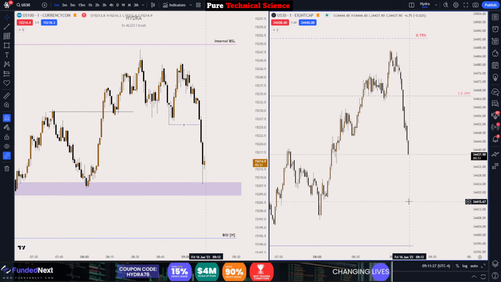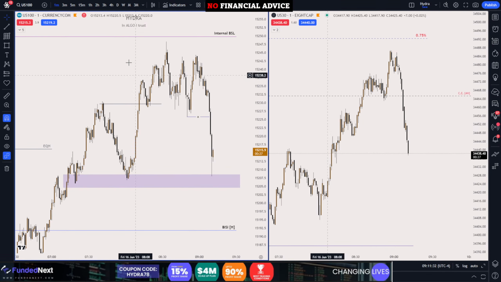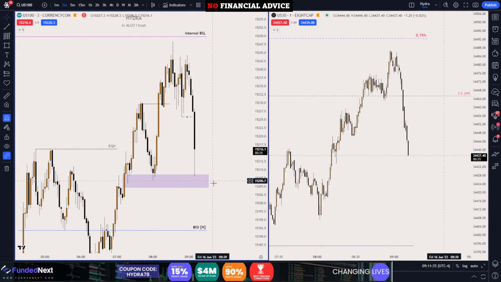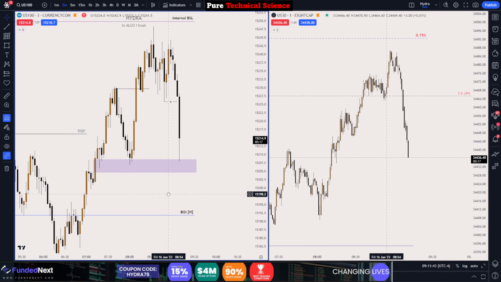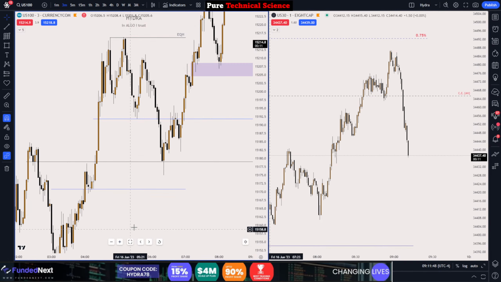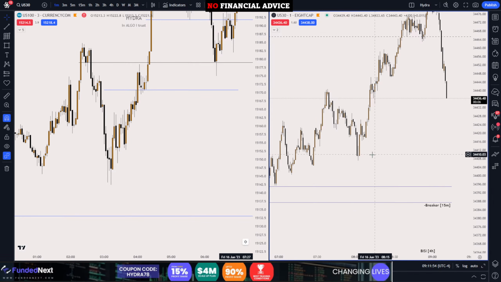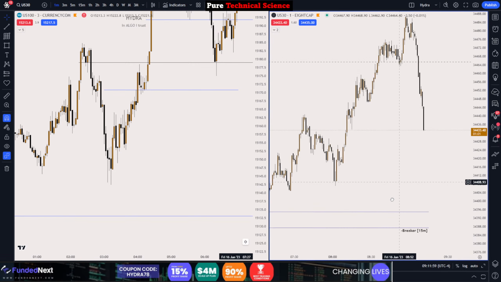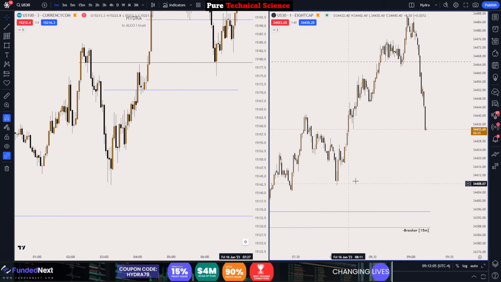But look at this drop. Wow, I wanted to take a setup inside this drop, but anyway, price didn't give me a chance to enter. So now let's see if price is taking out these relative equal lows here. We do have relative equal lows, clean levels below here on US30. So do you guys see now how clean levels attract price? Look at this drop. It's a beautiful drop, and it's coming towards these relative equal lows here.